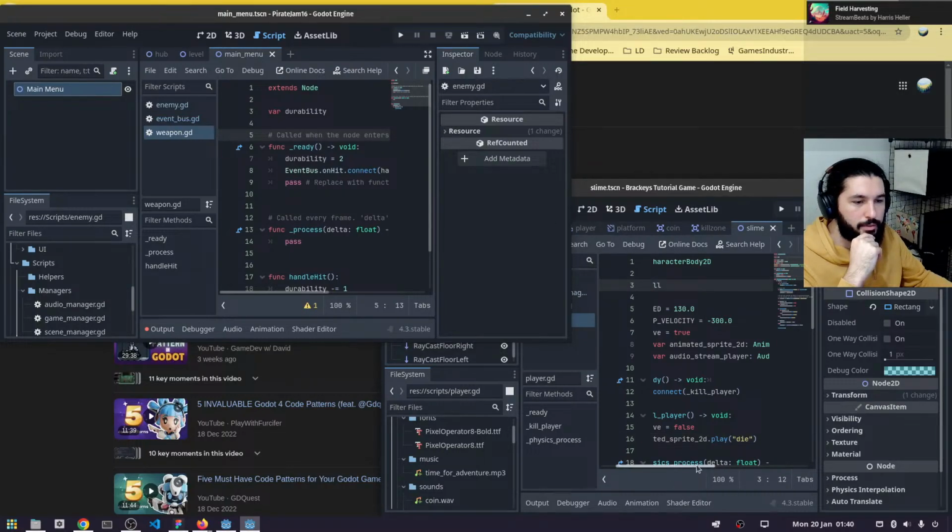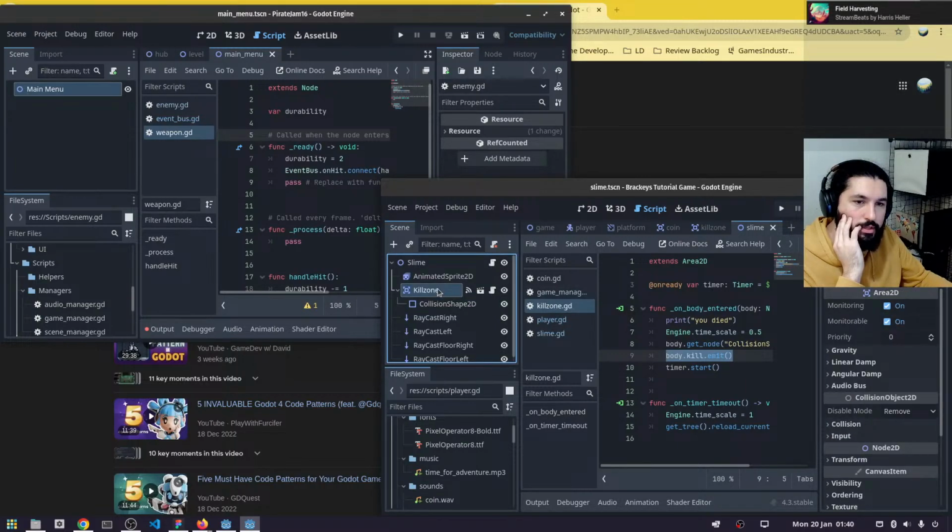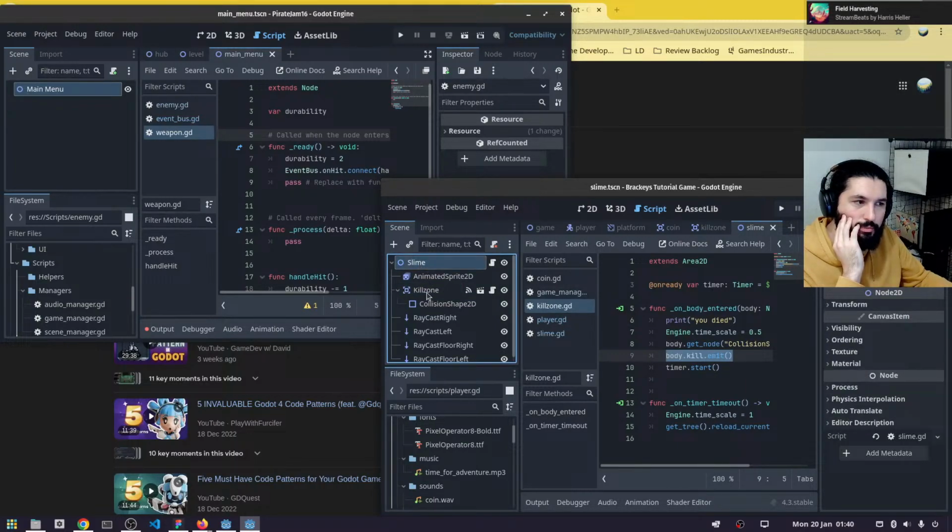So yeah, it's kind of along the lines of, but that kill zone is on this, which is on the slime.